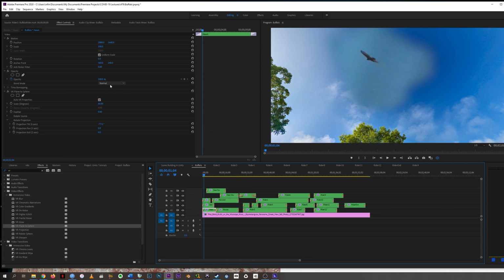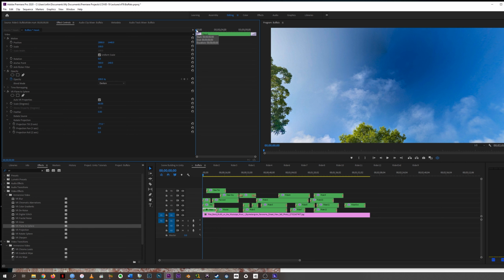But what I think I'm going to do here is, instead of normal, change this to darken. And so you can see it does achieve a lot of what I was hoping for. It's going to screw up my clouds a little bit, but I think for now that's okay. And if at some later point it bugs me too much, then I would choke in that matte to make it much smaller and just around the bird as a way to avoid some of this. But for now, let's go with darken.